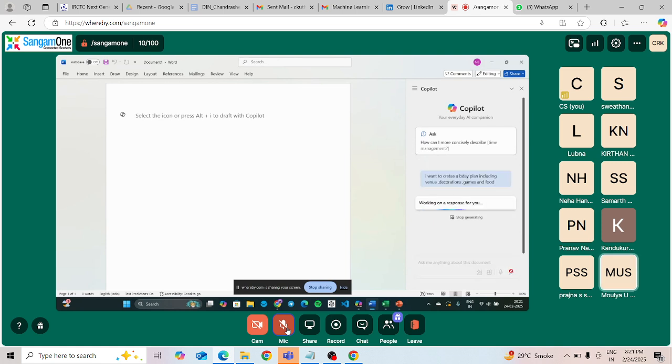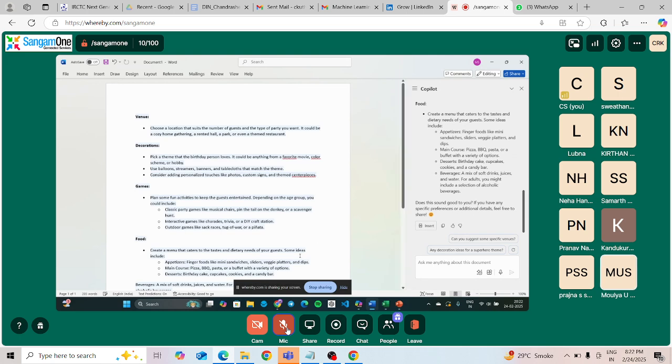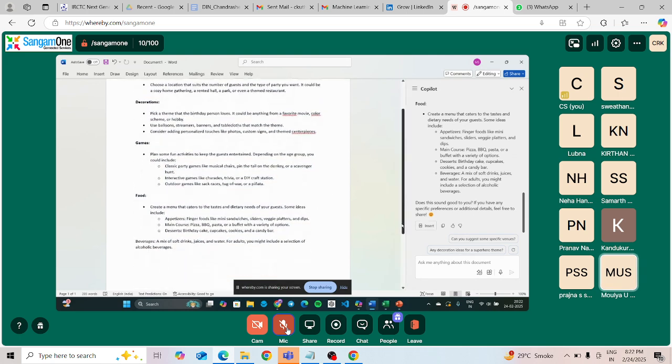If I ask it to generate some content, it has generated some content that I can insert directly into the Word file and make changes based upon it.